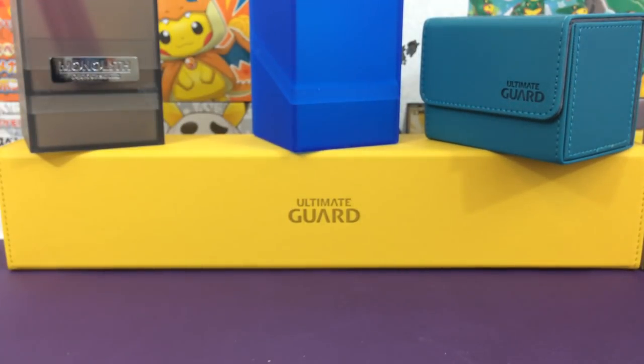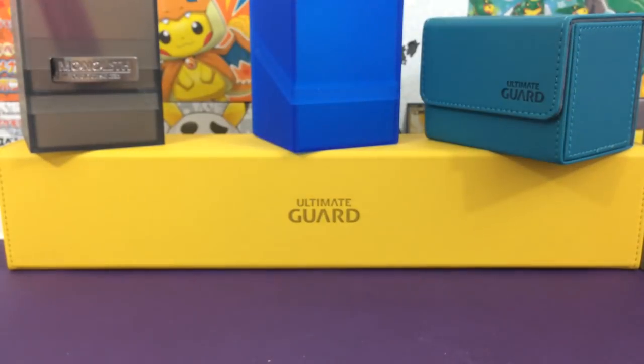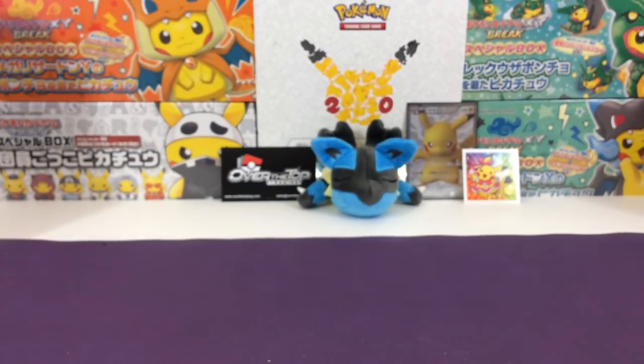And then the final thing that I have to show you for today is this binder. And I'm actually really excited to show you this binder. Let me go ahead and take it out of the packaging while I'm talking. But the cool thing about this binder is I think I am officially going to start using it for the full art collection. I'm going to slowly move over the full art collection to this beautiful binder.